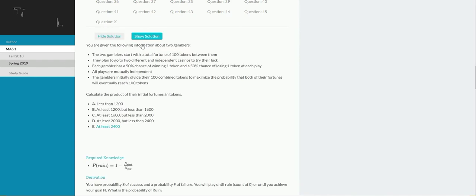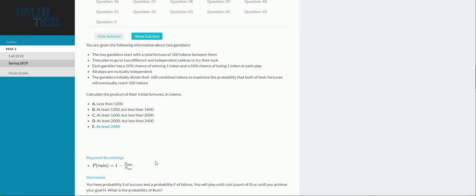For this problem, there's a pretty quick and easy formula that you can have memorized to make this question pretty easy, and that is the probability of ruin is 1 minus the starting chip count divided by the ending or stopping condition chip count. So for example, if you started with 25 tokens and you were going to play until you lost them all or got to 100, your probability of ruin would be 1 minus 25 over 100, which would be 75%. So that's how this equation works in the event that you're playing with these exact conditions of this problem, where it's just a fair coin flip.